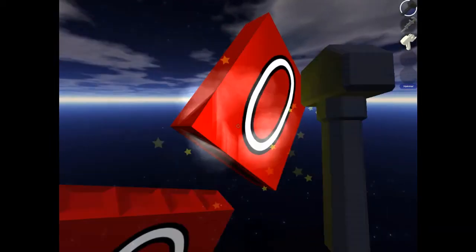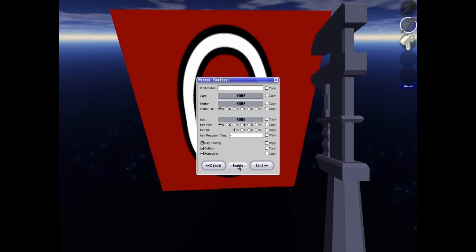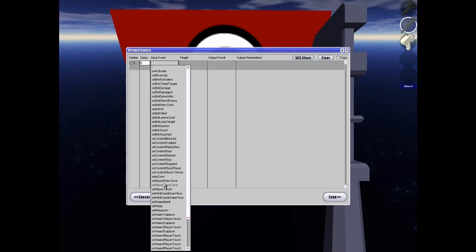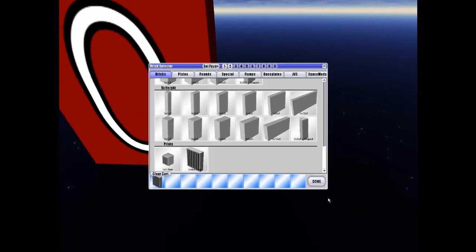So now say you want it to go up. You want a timer where you hit a button and then it just keeps increasing. Now you can do this with relays, but since we're going to do that next video, I'll show you how to do it with relays next video. But another simple way to do this is with just a projectile. So what you're going to do is get your print brick out, go to your events, and set on projectile hit self increment print count.